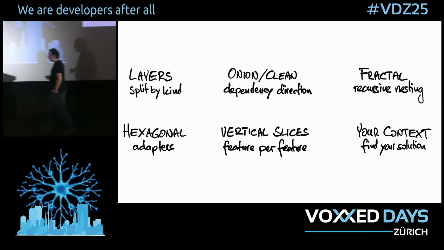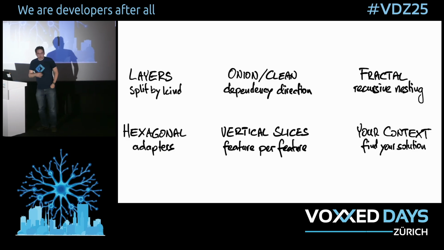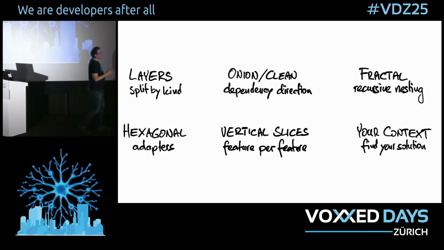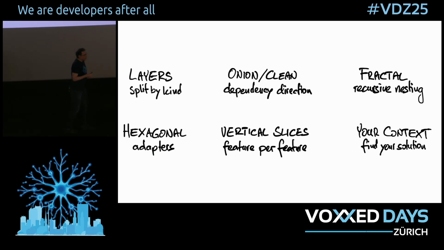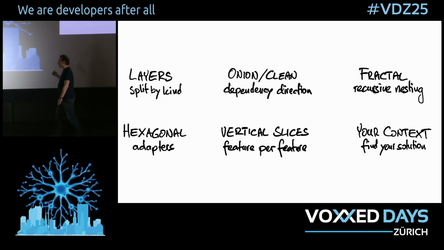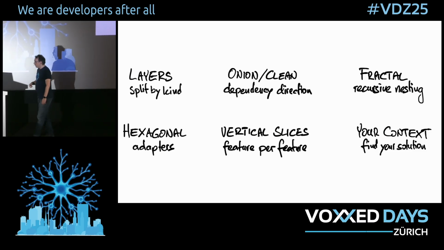To sum up, I've shown you that we use all the fancy things, like layers. We split things in the backend. We have a layer for the controller stuff, a layer for the features, and a layer for the models, the business logic. We have onion and clean architecture, because we inject things to get data from the database, or call other services, or make telemetry, or send notifications.